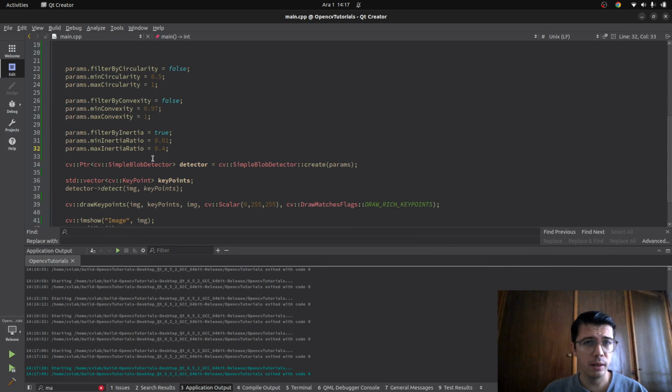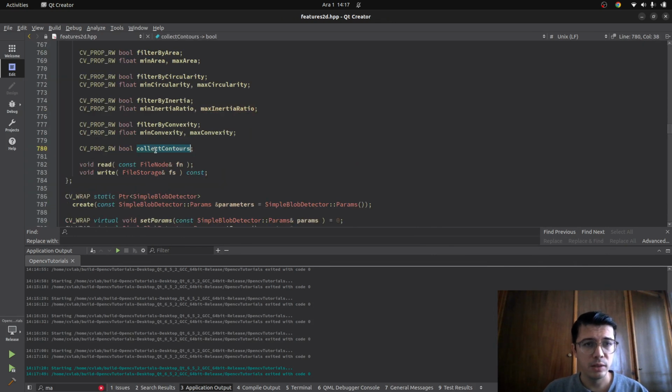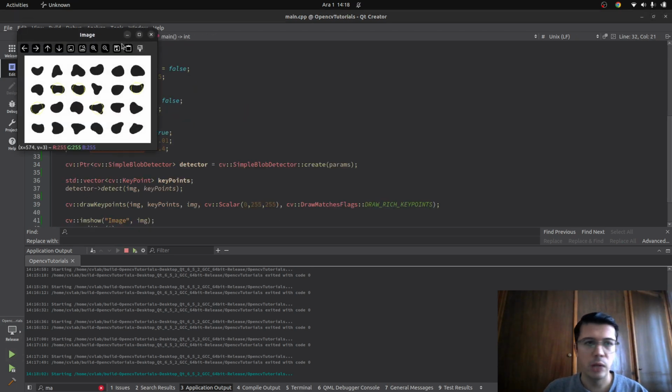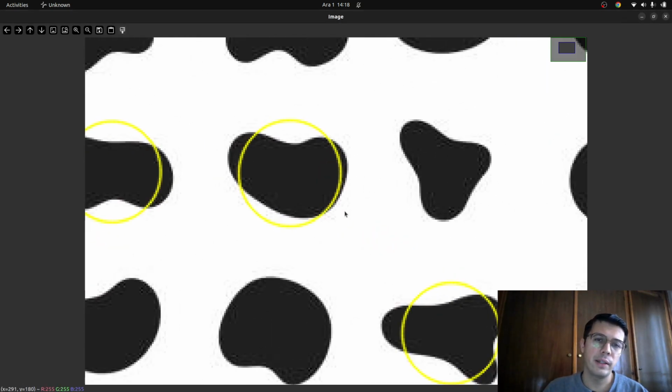I don't want this video to be longer, but there is one more important thing which was newly added to the OpenCV library, which is collect contours. Basically, you can understand, for example, it's finding this blob, but I also want this detector class to give me the contour of this shape. This is very important because in most cases I do not only need to detect the blob, I also need its contour values, its pixel values, so I can make my calculations or decisions accordingly.